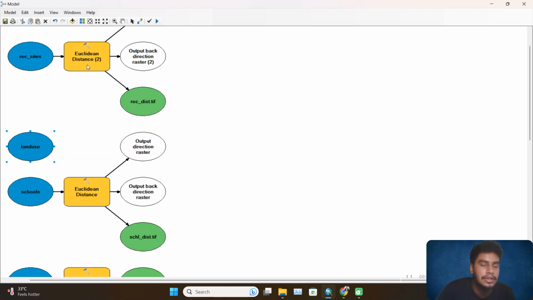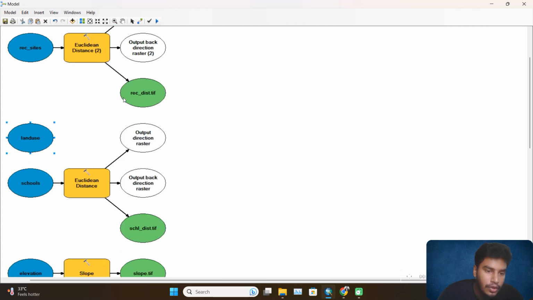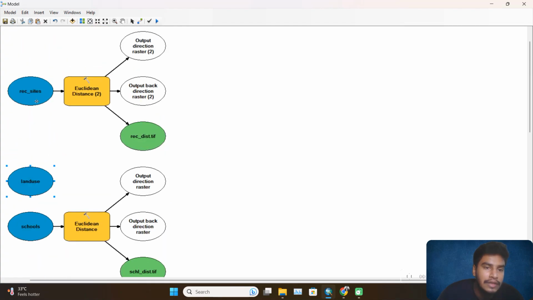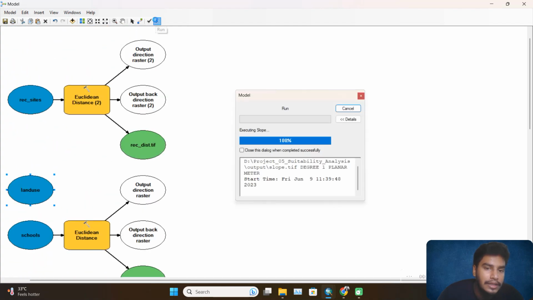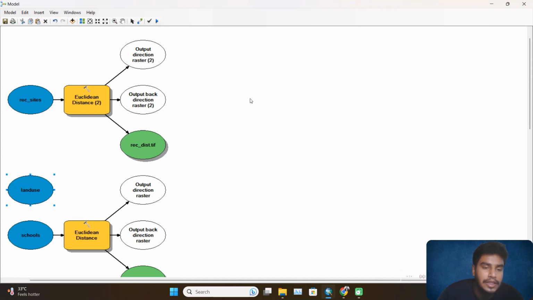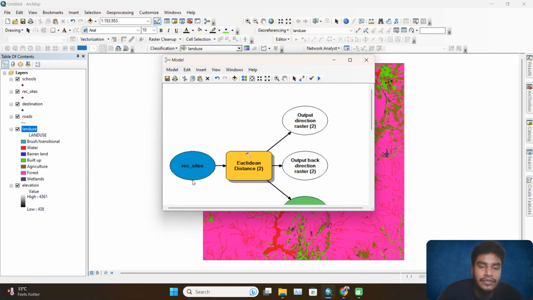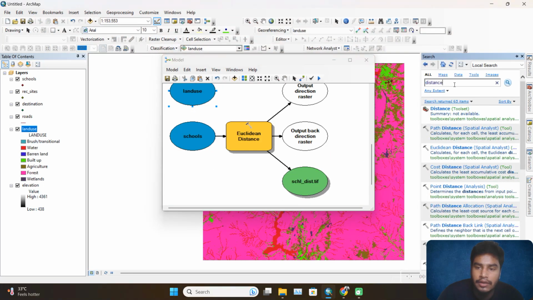As you can see, it looks visually good. Now we have to run the tool to save our output. So we'll run it. So it has been done. Now we need to reclassify all these features. So we'll search here for reclassify.